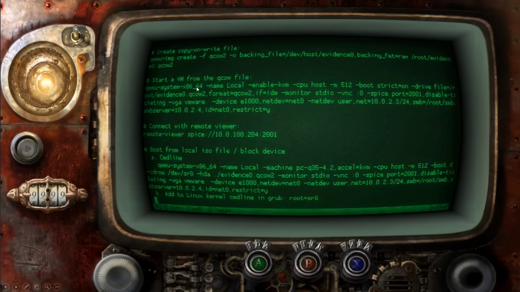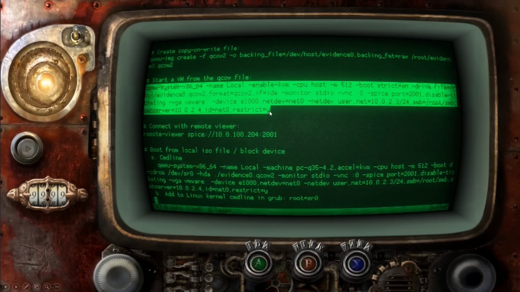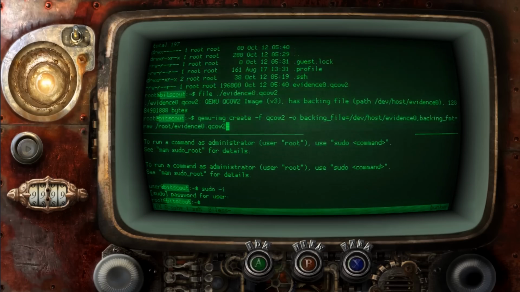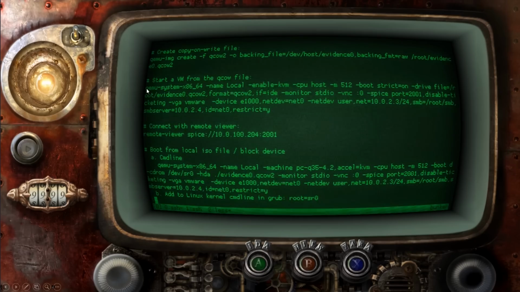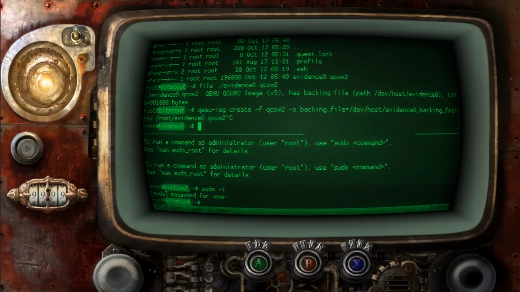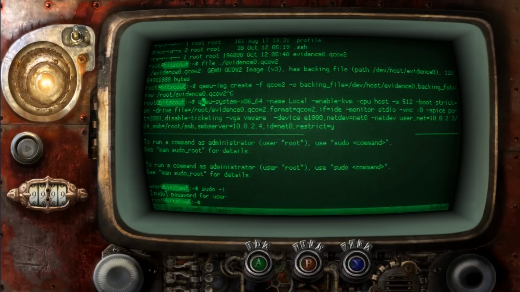Next, we're going to start the VM right away. Let me show you a moment. Copied the wrong line. Going to start the VM. That's a bit lengthy. I know, that's the maze of command line options of the QEMU system, the VM software, the hypervisor. This is a 64-bit hypervisor that leverages the hardware virtualization via the KVM module. It uses the same CPU configuration as the host system.